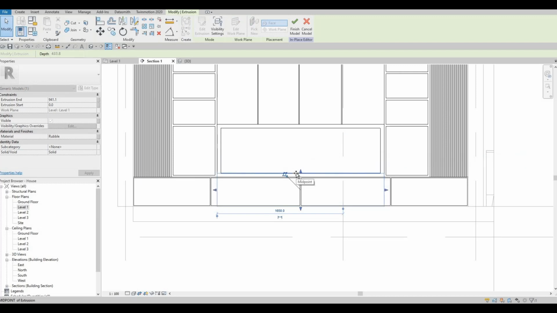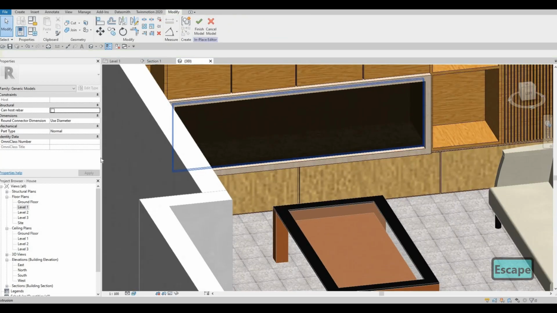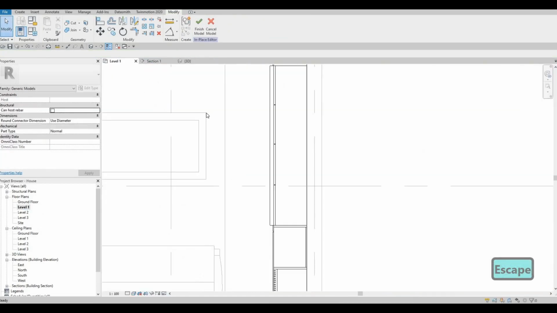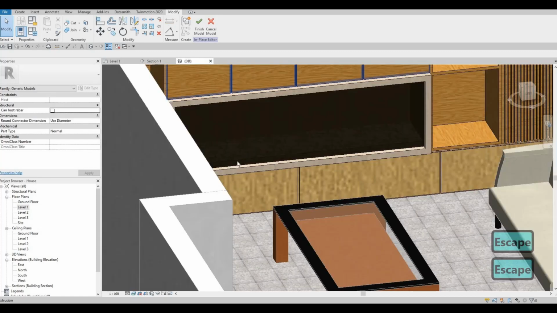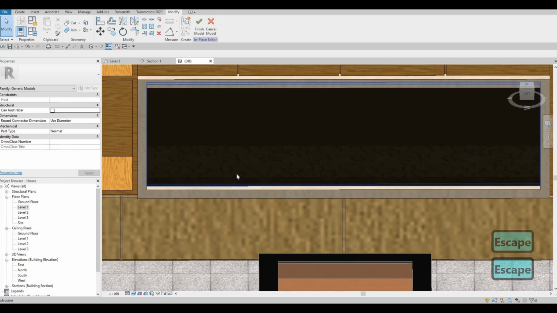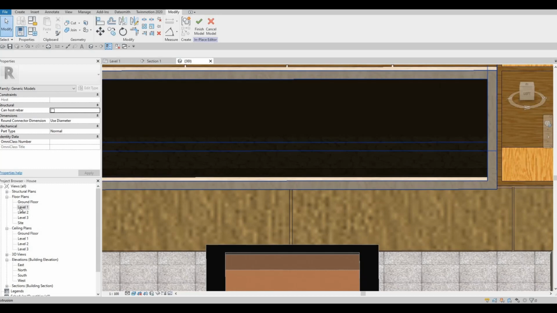So just to represent those stone, and click finish section. So we have all of this right here. I think that's good enough. If we see, we have the stone finish right there. What I'm gonna do is I'm gonna pull this one up.